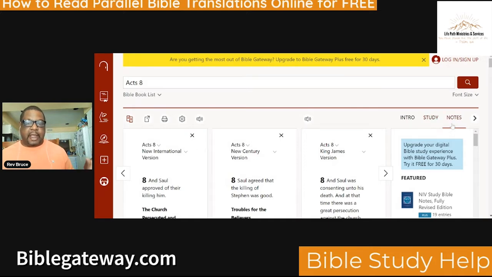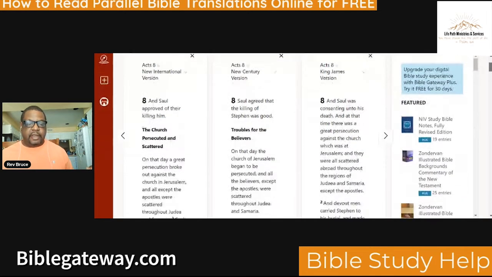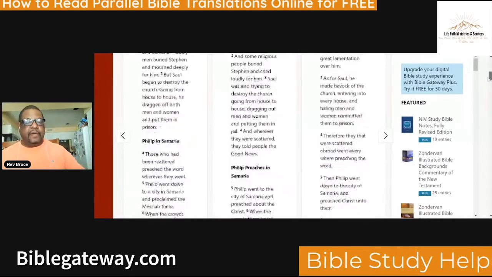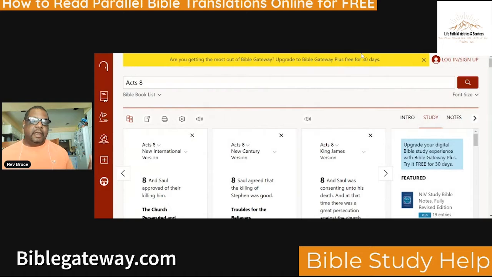That would help me, and I can compare them, read them, study them, and see what they have in common and where they differ, what may be missing from a more dynamic translation than what's captured in a literal word-for-word translation. And so right there, that's just an added tip for utilizing Bible Gateway and its resources in order to have a parallel Bible translation view side by side.